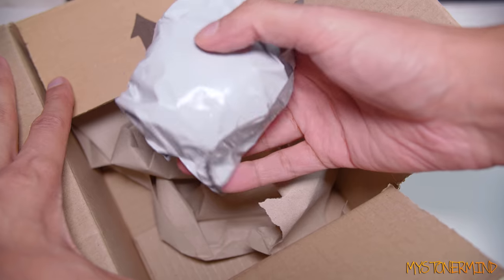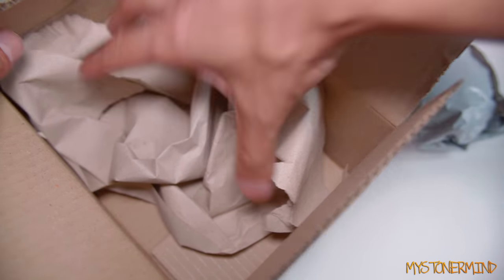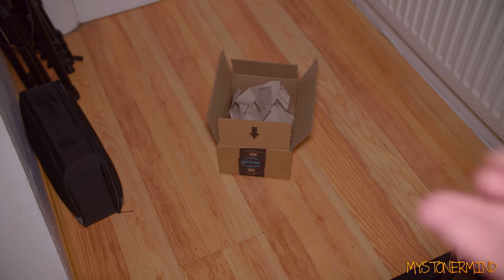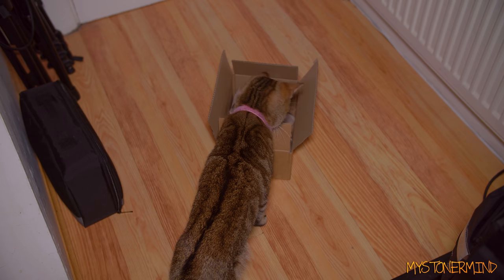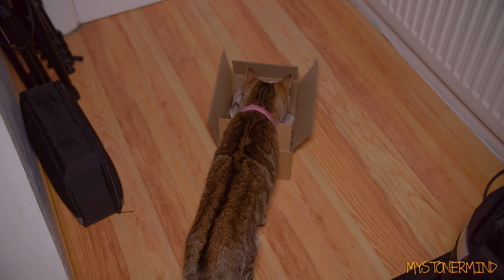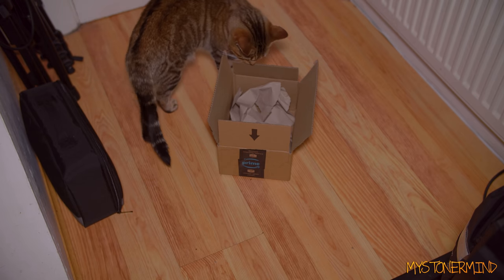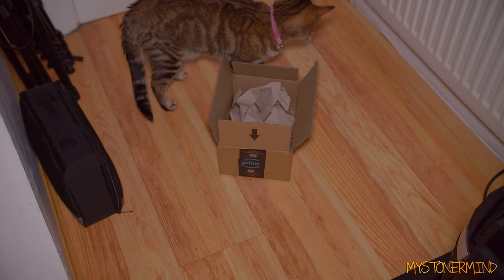That is what is inside it. Is it? Wow. All right, so I'm gonna put this on the floor. As soon as I put this on the floor, she's gonna jump in it, watch. Is she gonna get in? It might be a little too small for her. But you never know. Well, I know, she's gonna get in it. She always does.